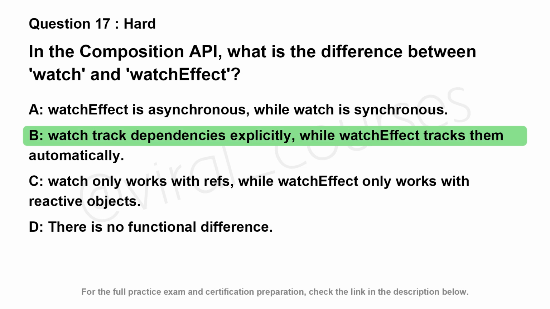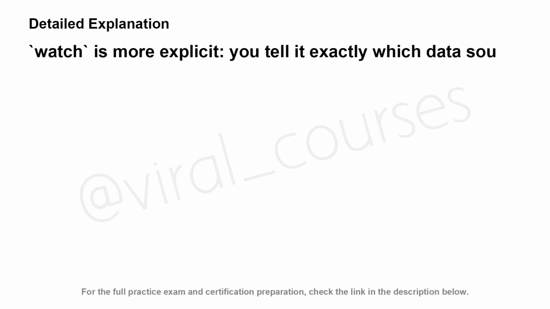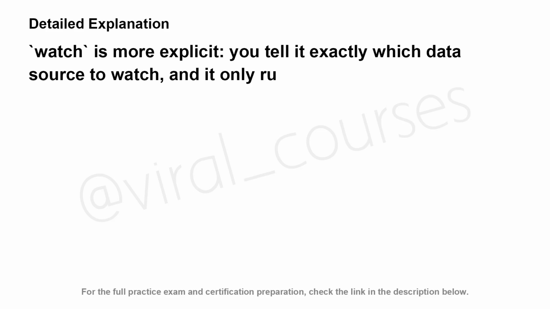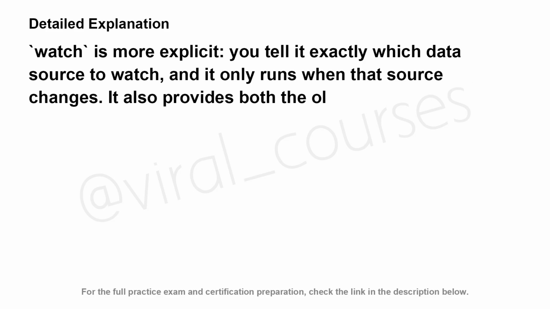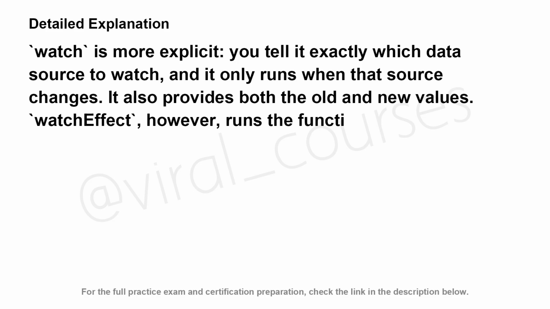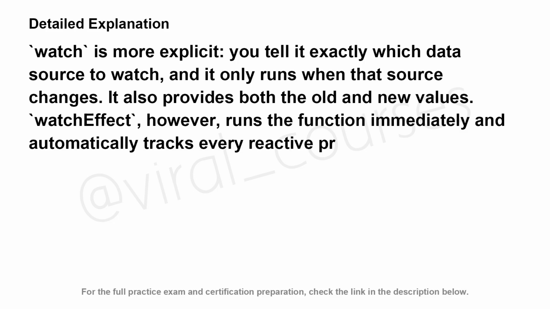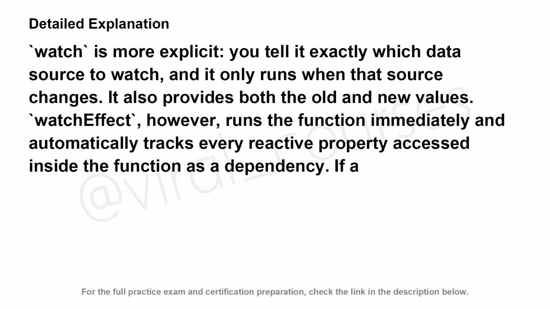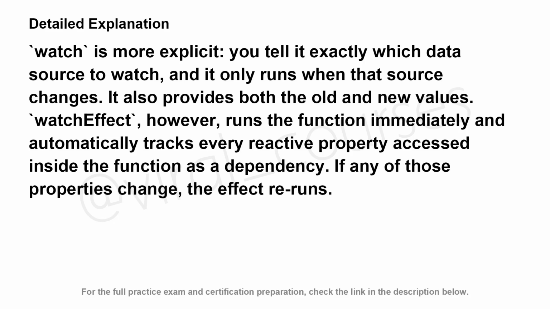The correct answer is B. Watch is more explicit. You tell it exactly which data source to watch, and it only runs when that source changes. It also provides both the old and new values. watchEffect, however, runs the function immediately and automatically tracks every reactive property accessed inside the function as a dependency. If any of those properties change, the effect reruns.